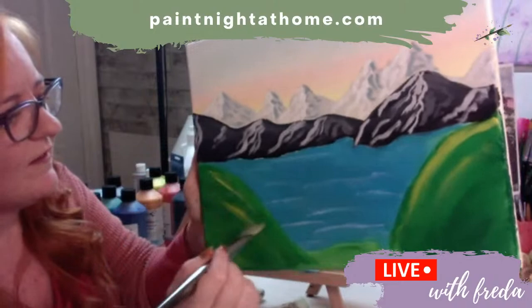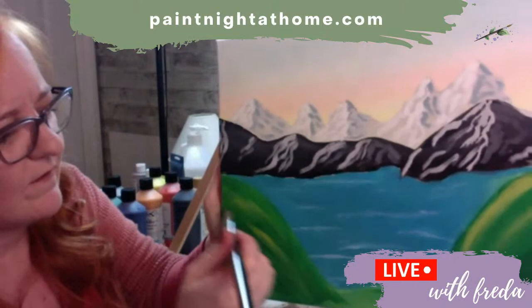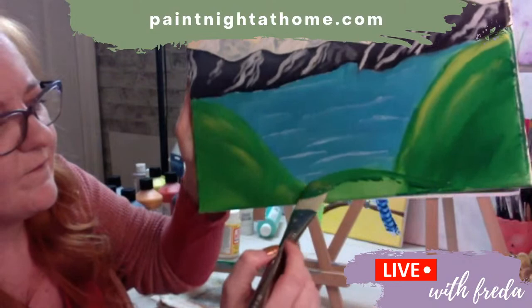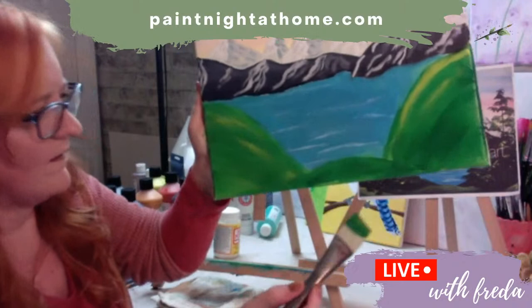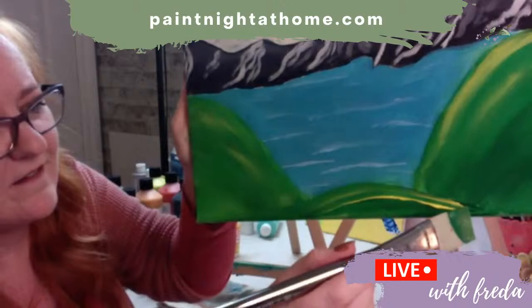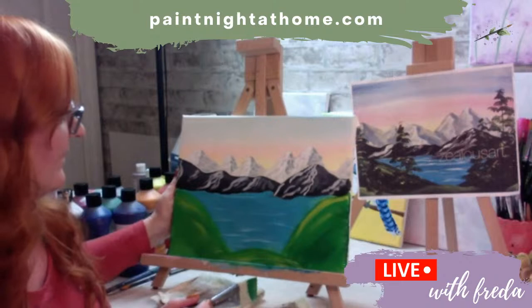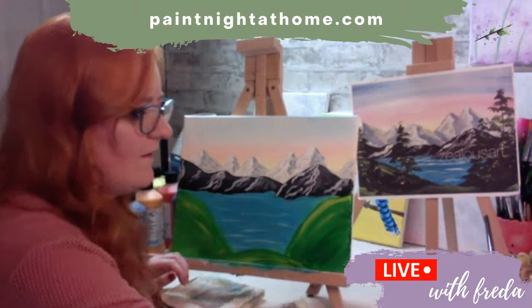There's going to be trees here, so this is going to be behind the trees. So I'm not too worried about making it too fancy or too realistic. And then bring my heel back. Don't overthink this, just thick layers of paint and the yellow on top. See how thick it sits? And then I just lightly brush over. And if you find your green too bright, just tone it down with a little black or a little blue.